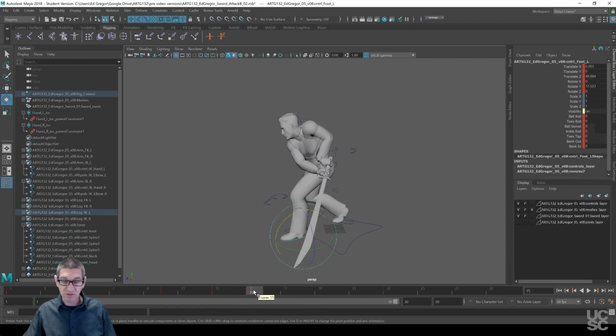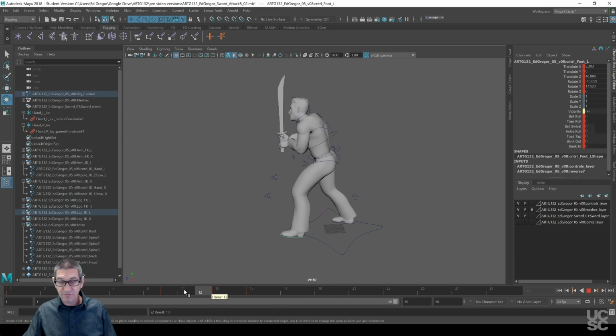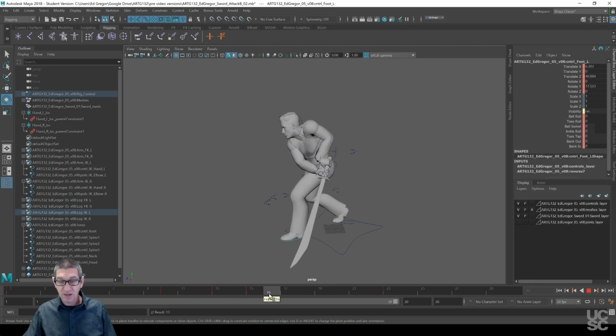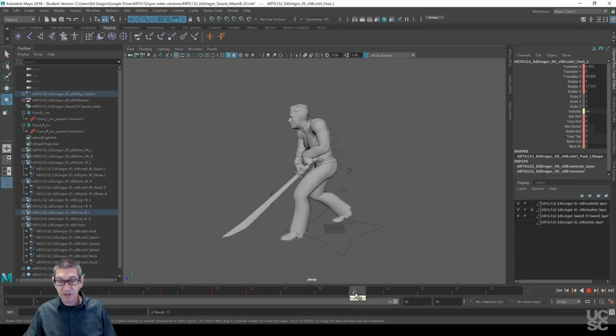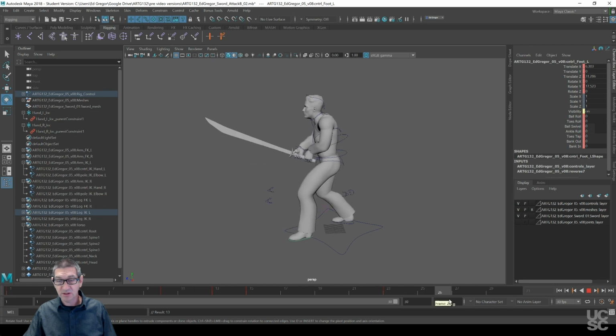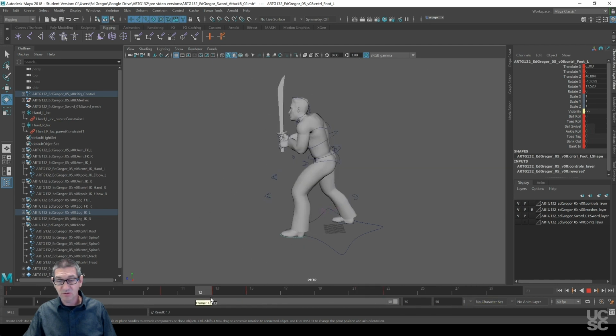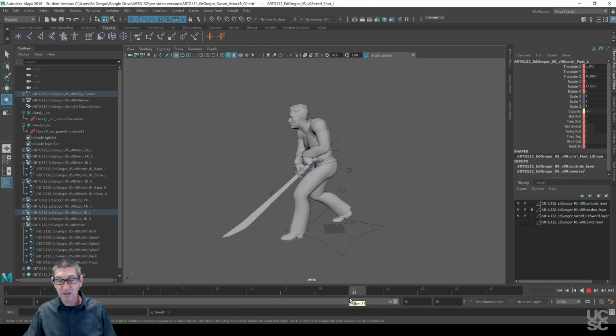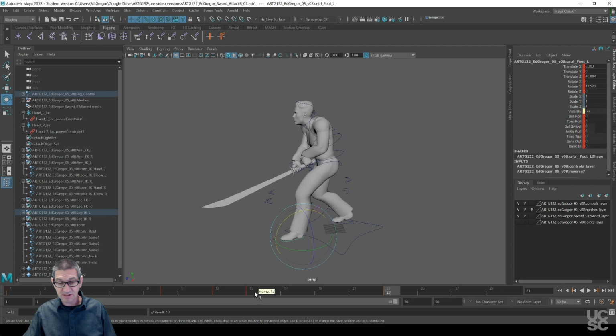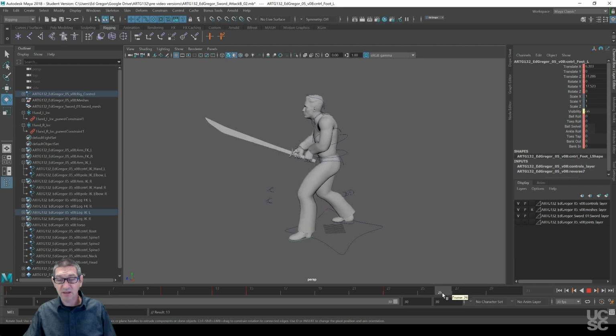So one thing you can do is you can take it, middle mouse, click and drag it to 23 and hit S, and that way now the foot goes forward, and now you're recovering, and the foot is the last thing to move, so it makes it come later. So forward first, and then the character's already moving on the way back, but I had kept this keyframe here to keep that foot on the ground. That foot stays there, and then it moves back.